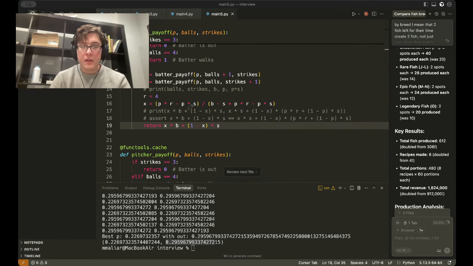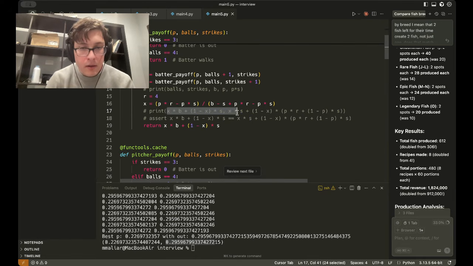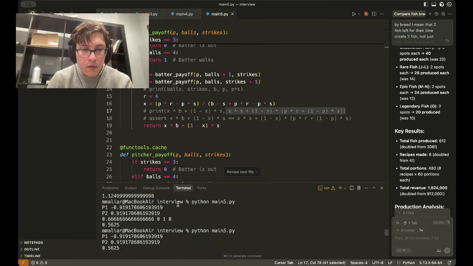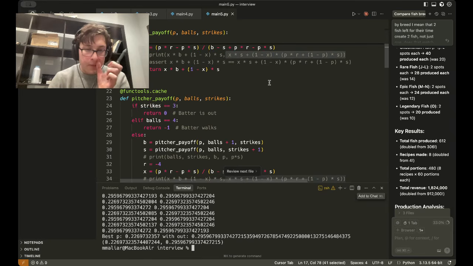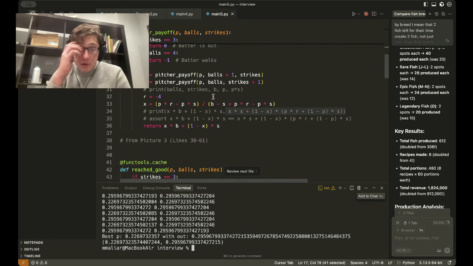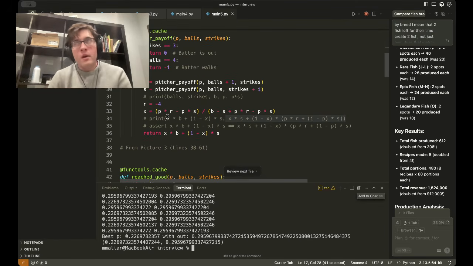Basically, you can calculate this by just, we had an equation where we have left side and right side. So they're supposed to be the same. So I calculated just one of them. Here you can see that this one is supposed to be equal to this one, right? And when I print it out, indeed, later you can see that they are the same. I have it commented out. Okay, so then I have a function for pitcher payoff, just to make sure, but it's obviously the exact negative of the batter payoff, right?